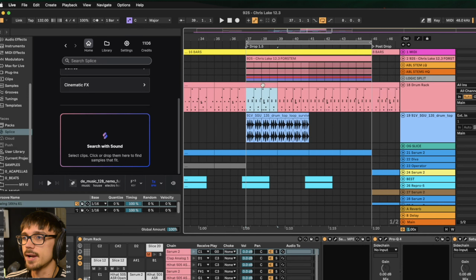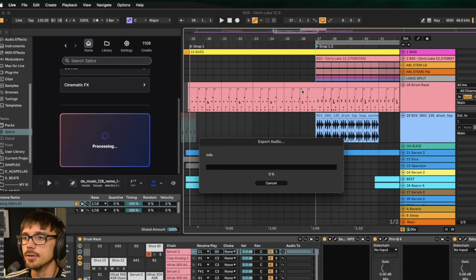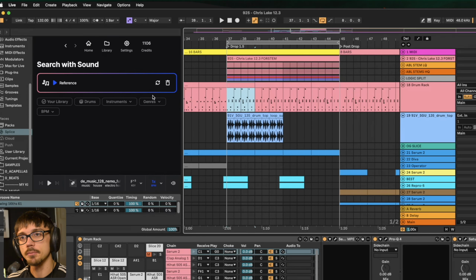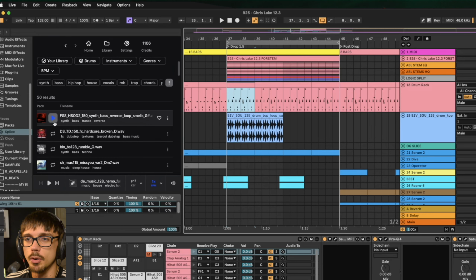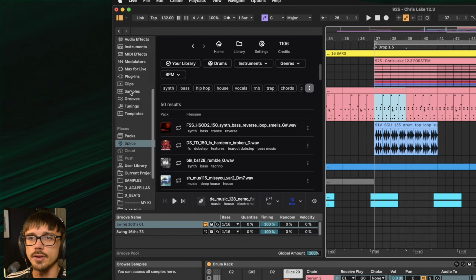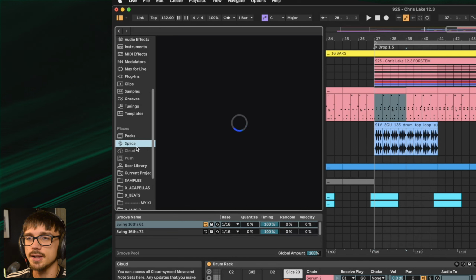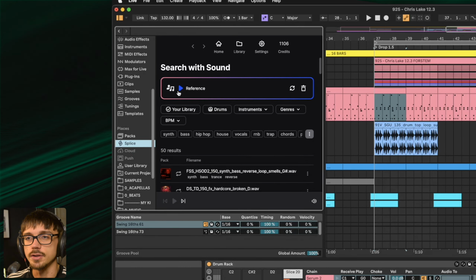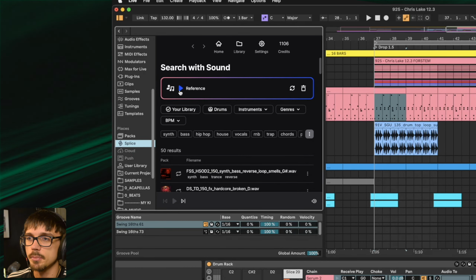You can even just drag a clip directly onto that section there, even a MIDI clip, and it will analyze the audio from that MIDI clip and then provide you with, again, more ideas on where to go next, which is amazing, really. It's implemented so well. You know, you don't have to open up another plugin. You can literally just click on Splice. Obviously, you can see it takes a second or two to load, but then you even come back to where you left off if you have your reference at the top here.